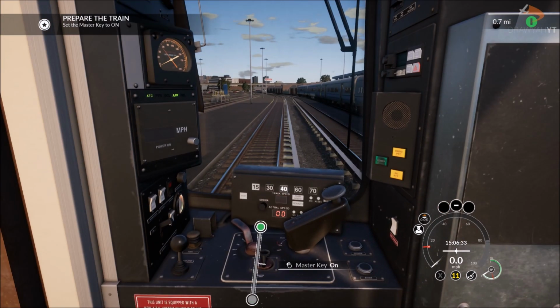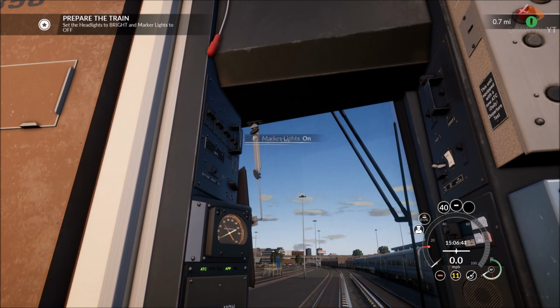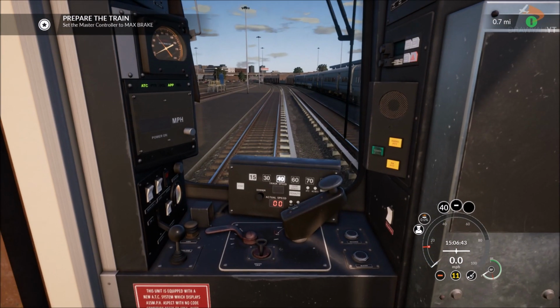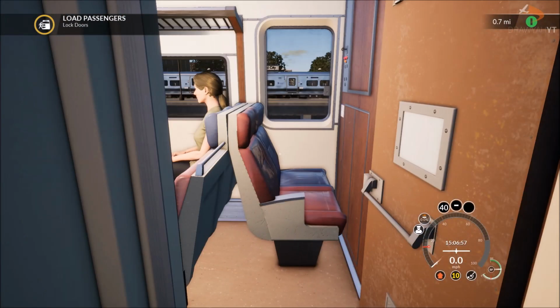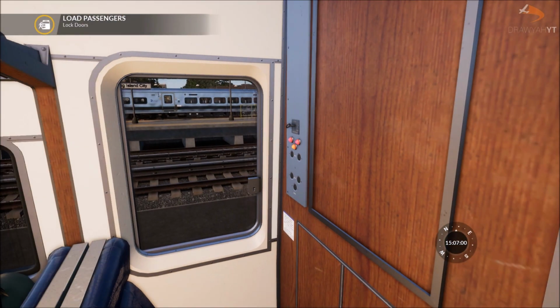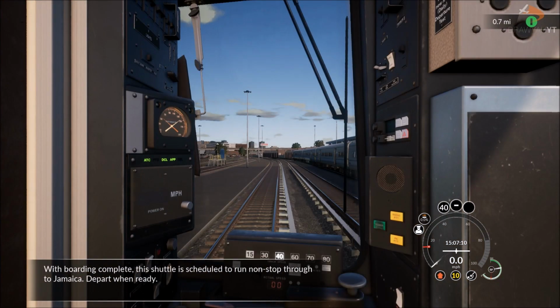So master key comes on, set the reverser to neutral, set the headlights to bright and tail lights to off. Next is the master brake, that comes to the number 10 position, and hold the charging button for 90 psi of brake pressure. Looks good. Train into forwards, lock the doors, which we can do from this panel over here. Set the key to off and remove that. Close the door, stick the key in there for safety, and sit back into our seats.